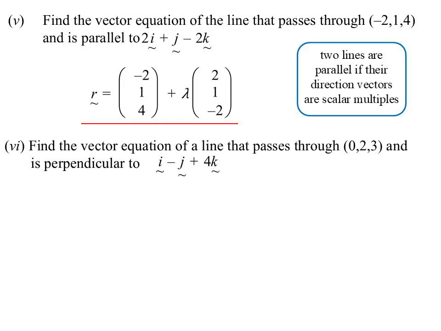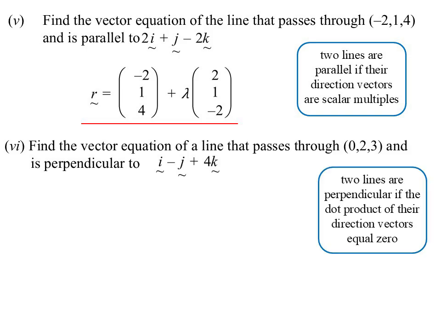What about if we had to find two are perpendicular? Now we used to say, well, the slopes are the negative inverse of each other. But that was in 2 dimensions, and that's not quite the same in 3 dimensions. So it's the dot product we're going to have to use. We know the dot product is 0 when two vectors are perpendicular.